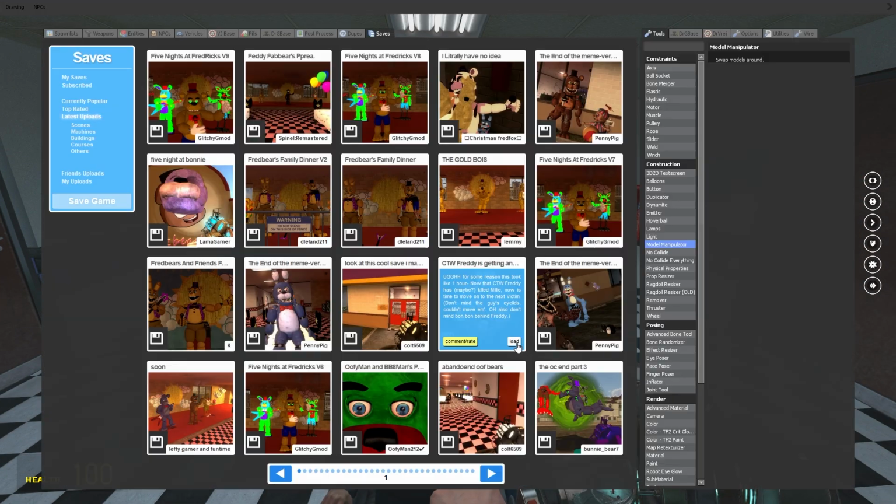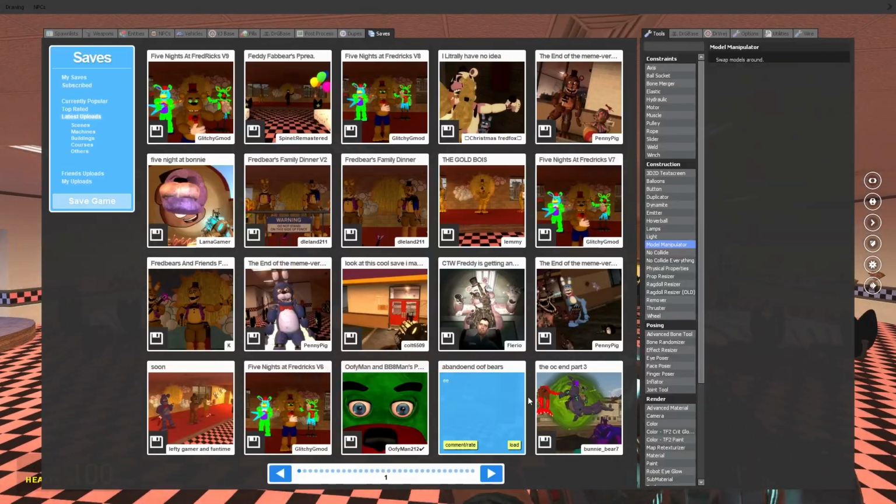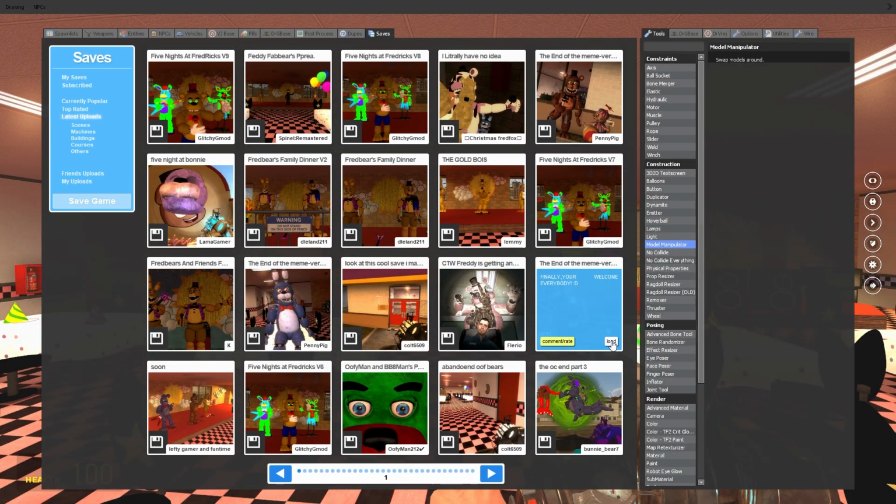All right. No, I can't see this. What is this one? It's called CTW Freddy. Oh, no. Well, that sucks. I wish I could see him. He looks pretty dope right there. I don't know what CTW stands for.